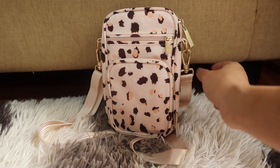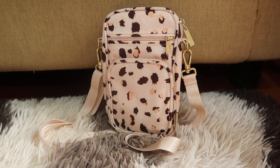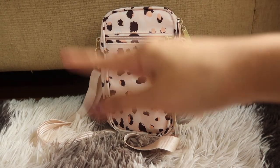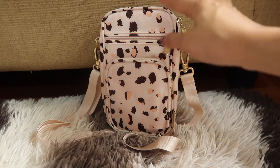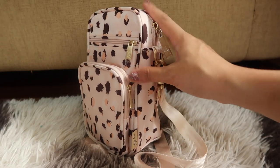Okay, so it has an adjustable strap that is perfect for me. I am 5'2", so I carry this crossbody style. Okay, so this bag holds a lot. It really, really does hold a lot.